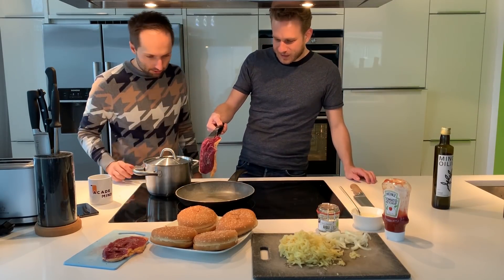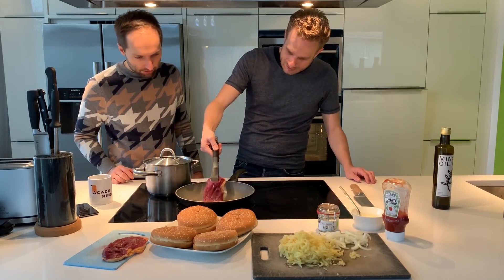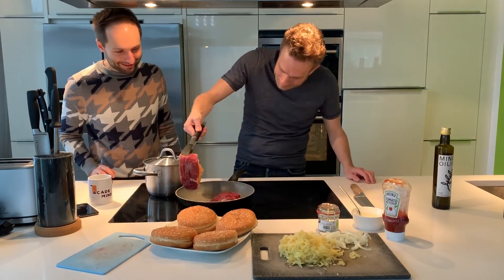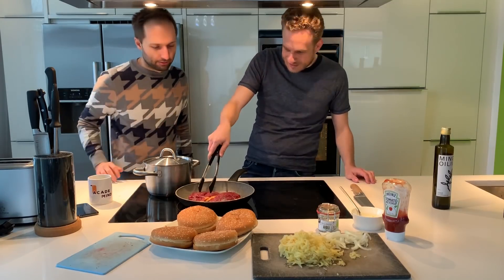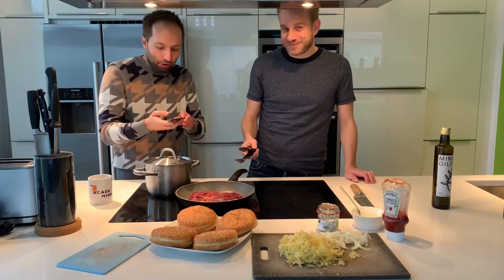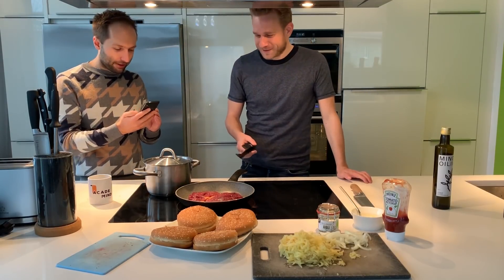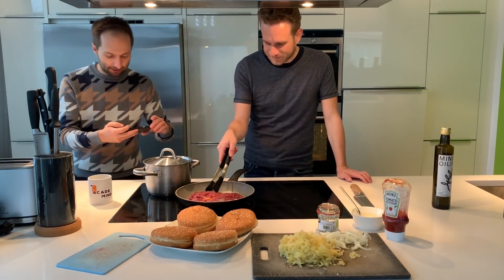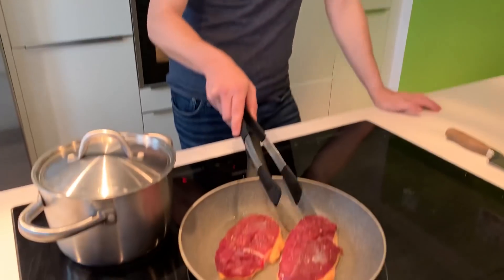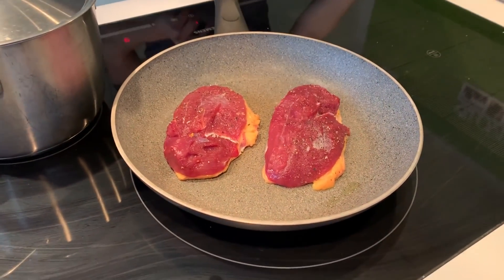And some mayonnaise with aiolic powder — basically garlic powder — for the sauce. Let's get a second camera so you can see this better. We are well prepared as always. This is the cook — Edward. You will get duck breast cooking. You have the red cabbage in there, also looks good. But this is the more delicious one.